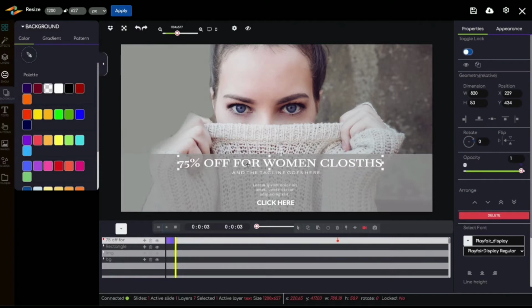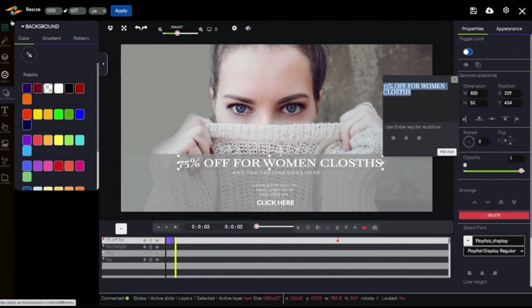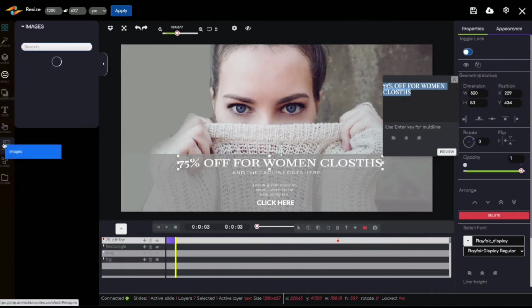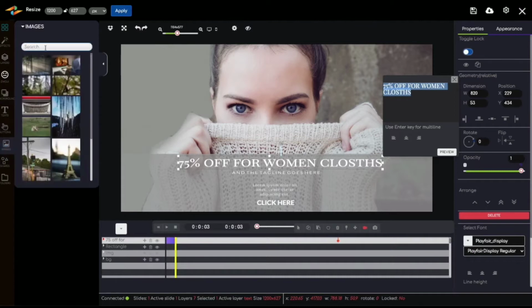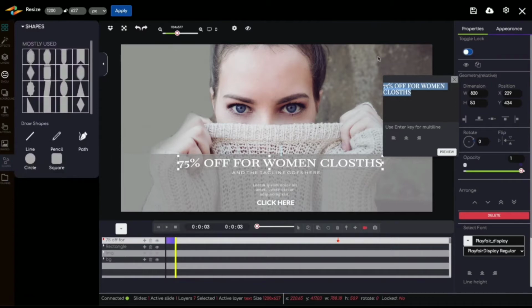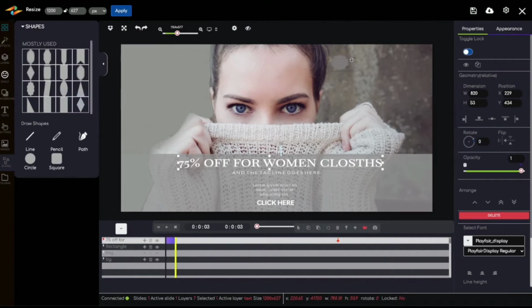You can easily change those templates. Just change the text like here. You just double click it. You can see on the left side, you can see different elements that you can use. You can use different backgrounds, text, buttons. You can have images, about 2.5 million images that you can search for. You have shapes. So for example, if you want to add a shape in here, just drag and drop, simple.